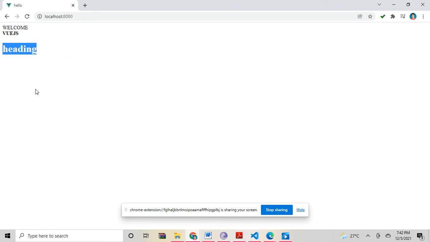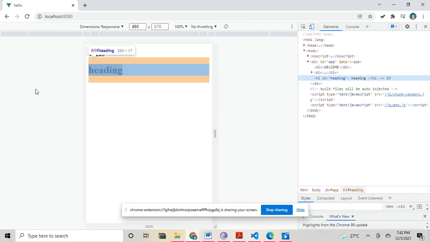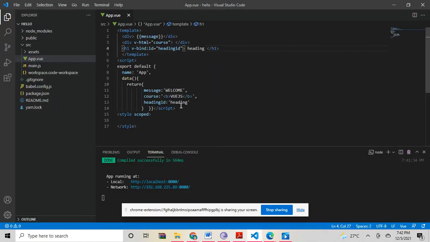In the h1 tag, what is the id? The id name is heading. This is the id name that I have defined in the program itself. So headingId equal to heading.